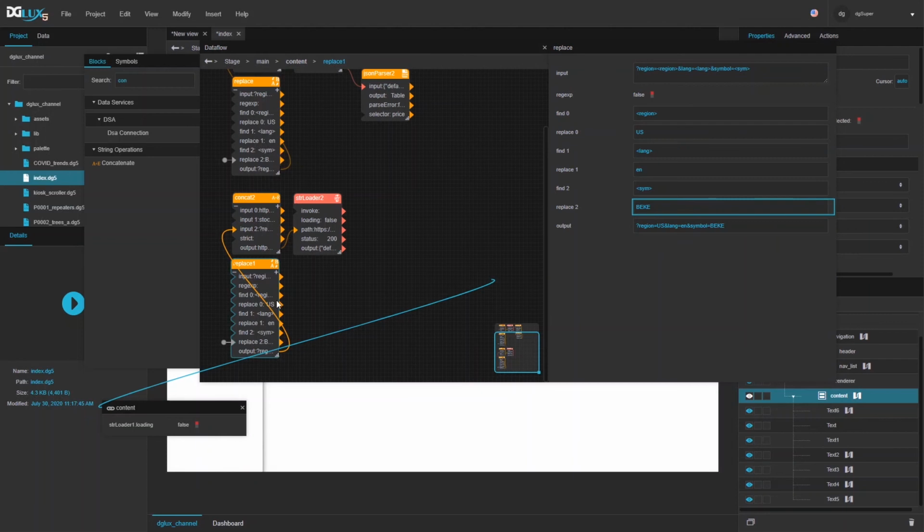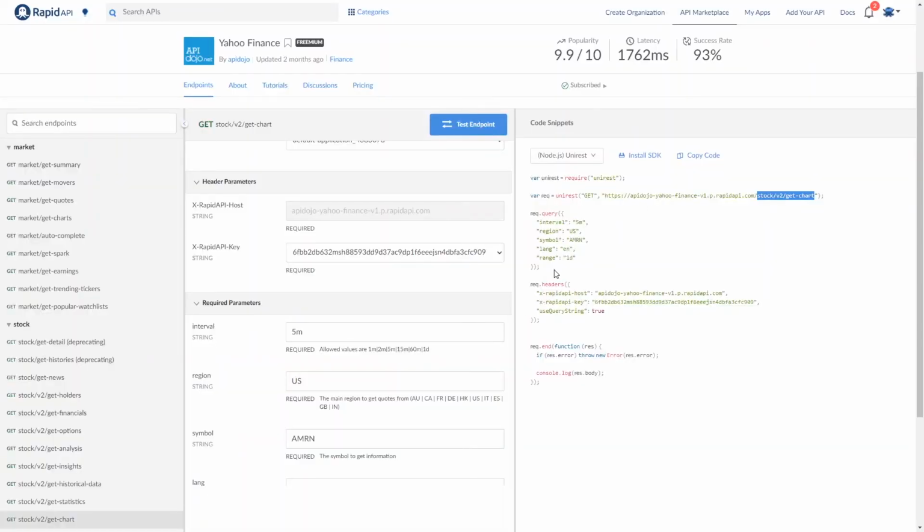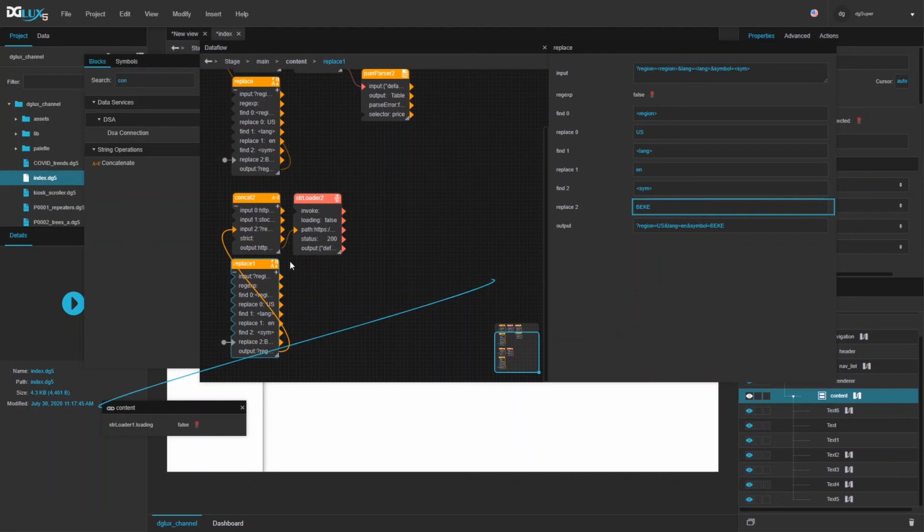And I'm going to construct a few more query parameters. So language and region stay, symbol stays, but there was another one, range 1D. So we need to add a range, and 1 day I think is just fine for us. And interval, right? Interval 5M, range 1D. So let's just keep those settings.